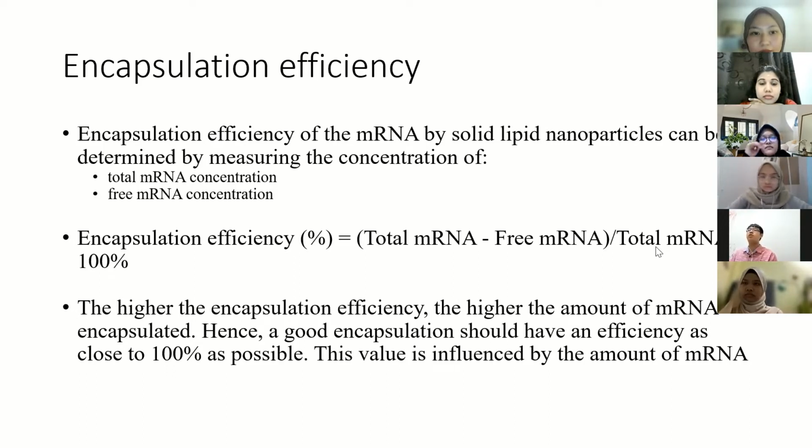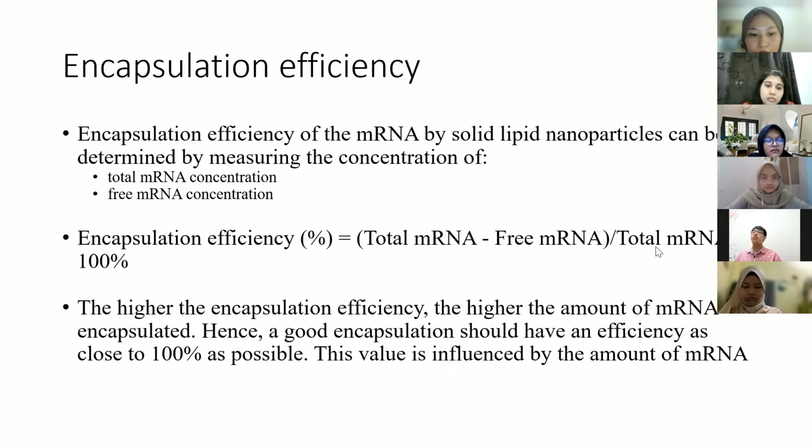So to measure the total mRNA concentrations, the solid lipid nanoparticles will be disrupted in the organic solvent to release the mRNA. And then the mRNA will be measured by UV visible spectroscopy as the total mRNA concentration. And then from these concentrations, we will derive the amount of total mRNA, which is in milliliters.